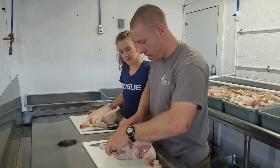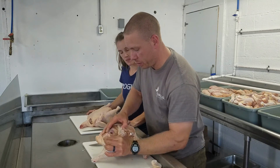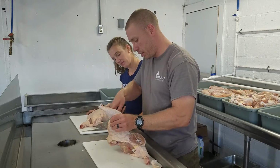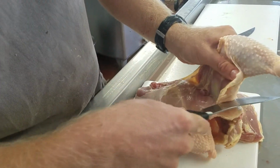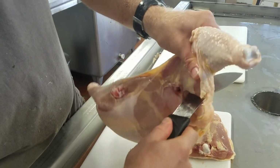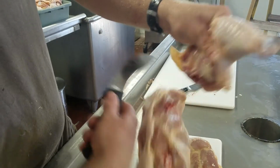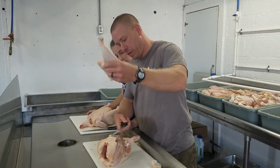Same thing on the other side. Make sure I can see that knob of that hip joint. You can see that right there. And I'm just starting right at the base of the spine. Cut through that separated joint. And again, just scooping through. Struggling. Just like that. There we go.